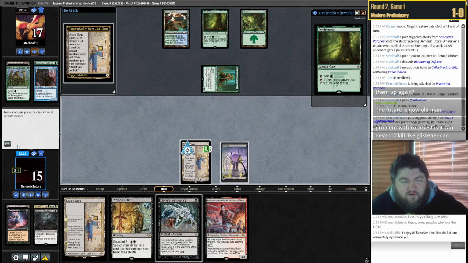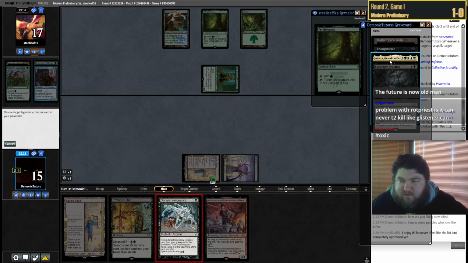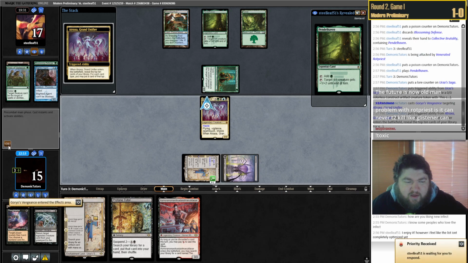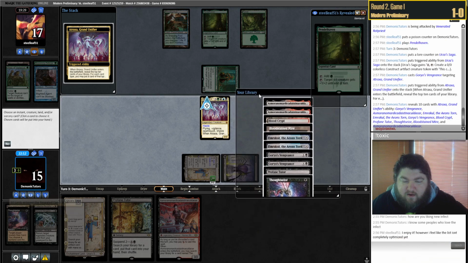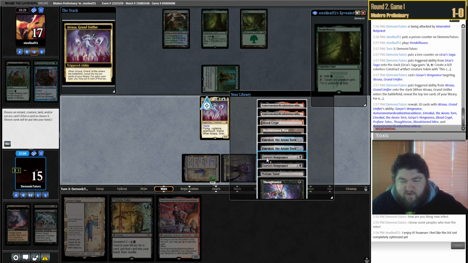Alright, so... okay. Now we're going to cast Goryo's Vengeance. We're going to target Atraxa. Atraxa comes into play. Trigger. Okay. All right. What do we want? We probably want a Goryo's Vengeance. That's for sure. So Goryo's Vengeance is our instant. And then our sorcery is either Thoughtseize or Profane Tutor.